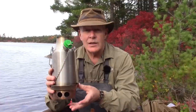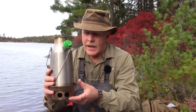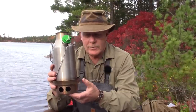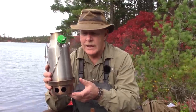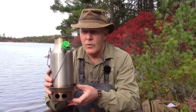And before I even had my lunch in the cup ready to add the water, this thing was whistling. And I couldn't believe just how quickly it comes to a boil. The fire will burn out very quickly if you let it, because of how fast it works. But if you have a small supply of sticks, and it didn't take very many, you probably saw what I put in it. It didn't take very many sticks to get this thing going and to bring that water to a boil.